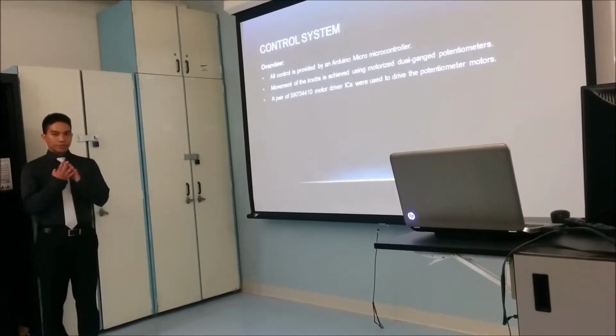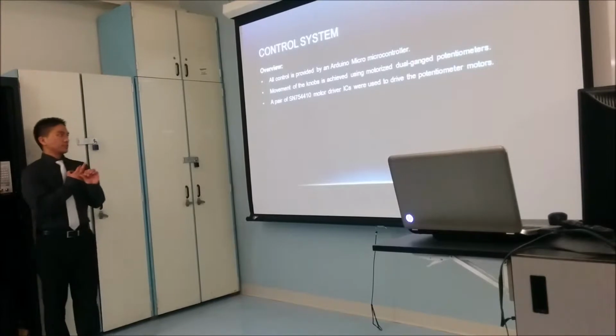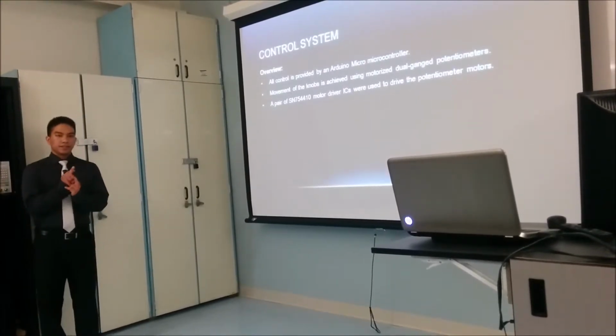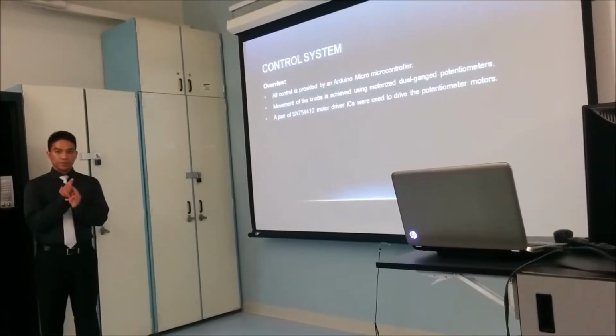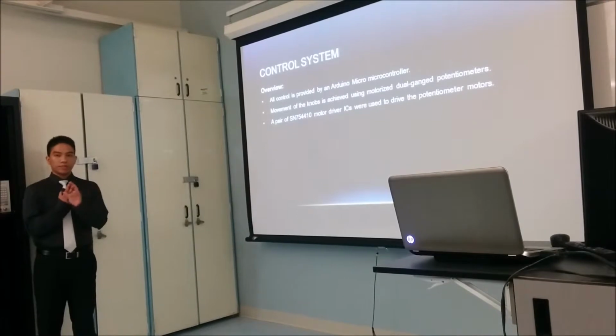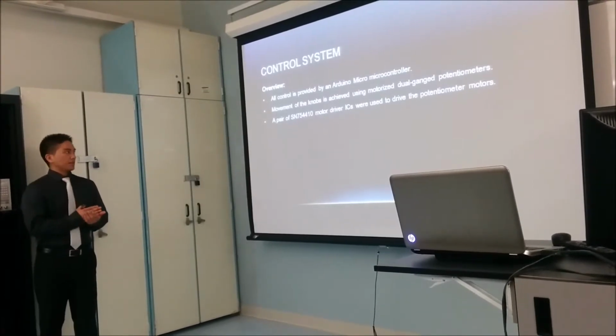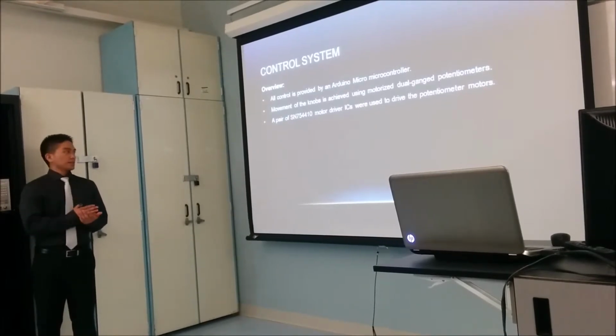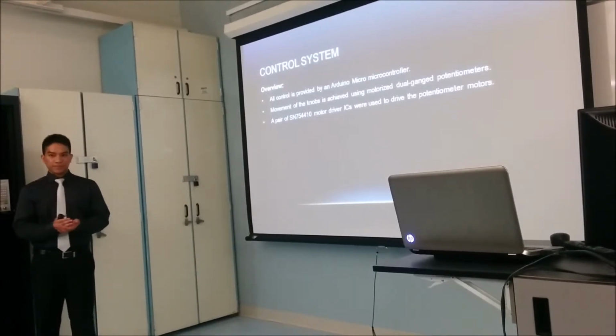And to drive the 4 motors, we use a pair of motor driver ICs. Each chip can drive 2 motors, and each chip has 2 enable inputs, one for each motor. And what the Arduino does is turn on one motor at a time.